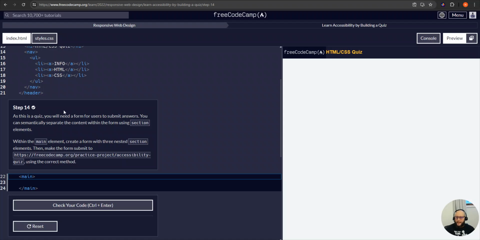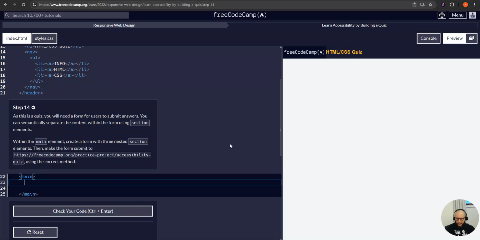As this is a quiz and you need a form for users to submit answers, you can semantically separate the content within the form using section elements. Within the main element, create a form with 3 nested section elements. Then make the form submit to there. Okay. So within the main, I'm going to create a form.